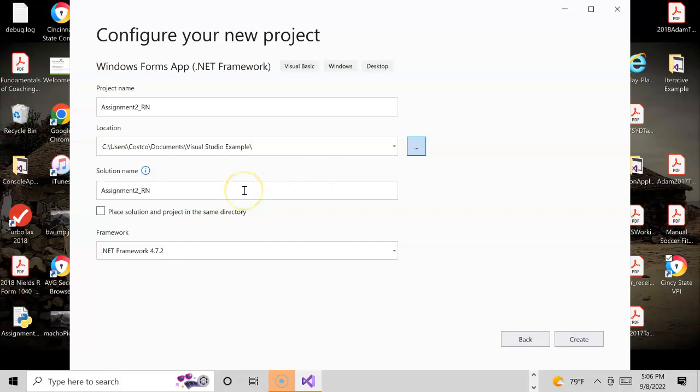The solution name can remain the same as the project name. In a lot of cases, for our purposes, the solution and the project are synonymous. They're the same thing. It's like a one-to-one relationship, okay, in this case. So you don't have to worry about that at all. All right? So I'm going to state it one more time because of the importance of it. Name your project whatever the assignment is that we give you for that week, underscore initials. No spaces in there. And then make sure you save it in a location in which you can find your actual projects. Let's go and create it.